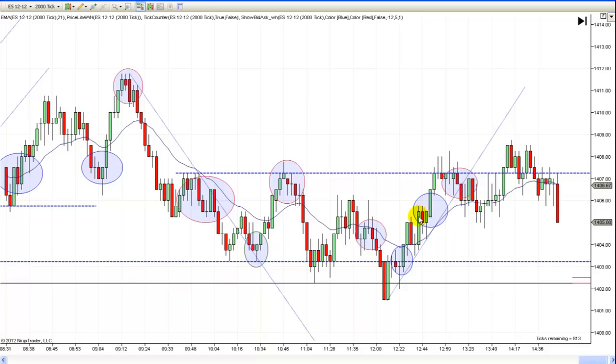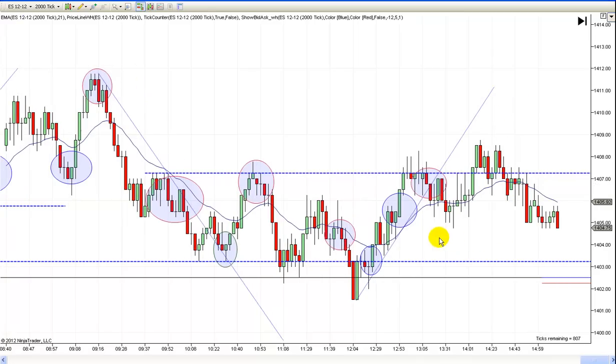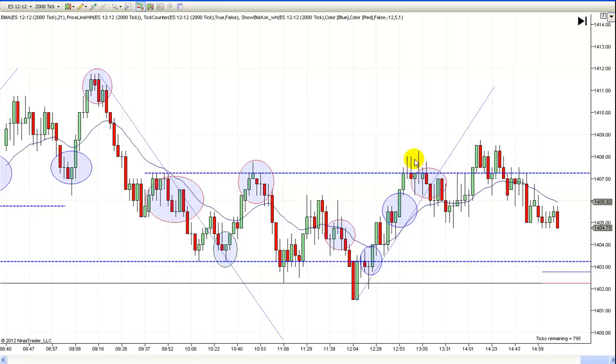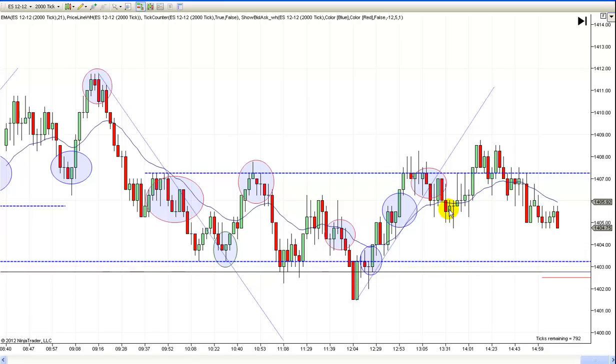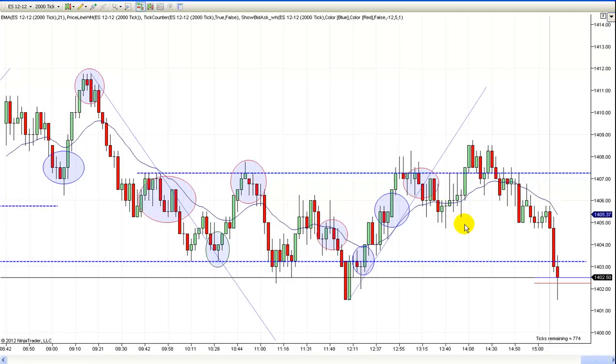There's a little bit of room before coming back and testing this high here and testing the EMA, and you can see it got real choppy. And what I ended up doing, I didn't get a full scalp on this. I scalped out, I think, with 3 ticks, and I called it a day right there. And then there's just not very many entries in here, and you can see how it got real choppy. And so that was another reason. When you start to see all that overlap, as tempting as it is, even with that negative bar there, a lot of times you may want to reconsider it.